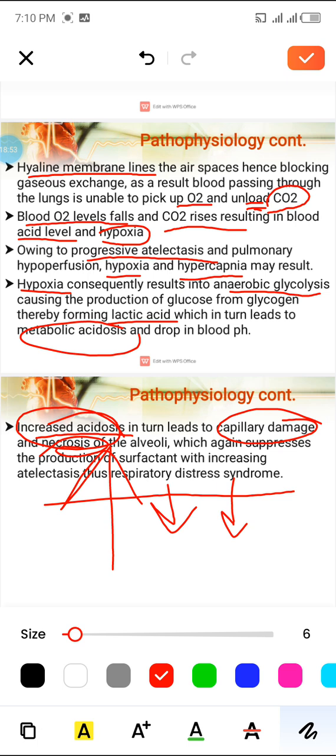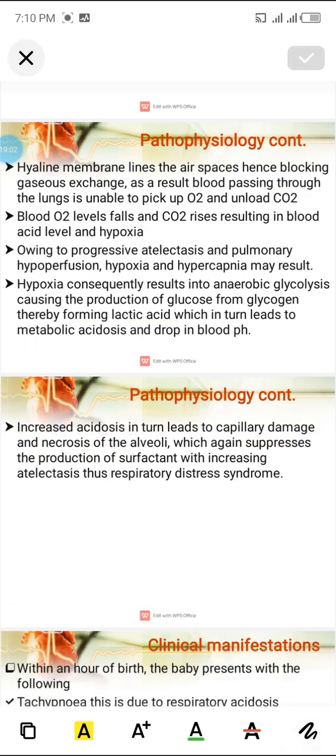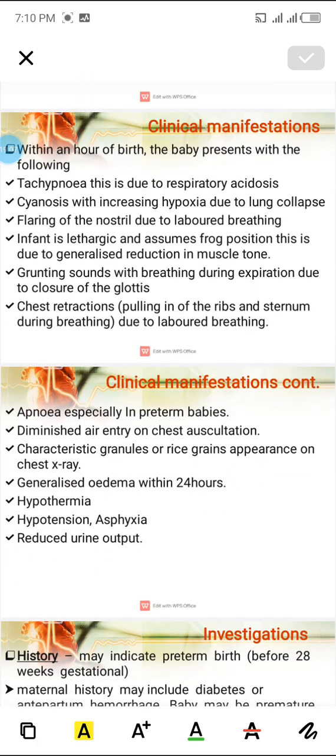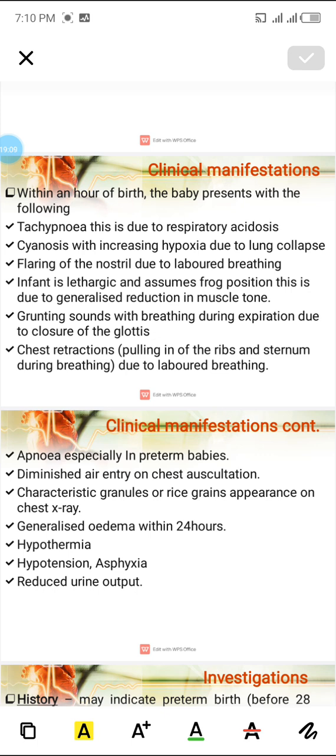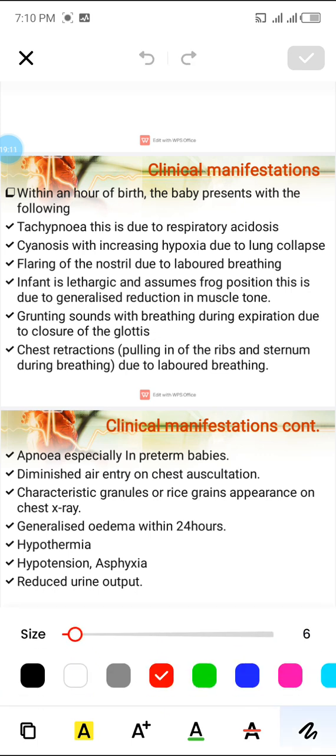So this is the pathophysiology. This is the damage which is caused. As you can see, it's all about oxygen which has reduced and carbon dioxide which has increased in the body, causing acidosis. So let's move on to the clinical manifestations, or clinical signs and symptoms, you'd call them. The issue here is carbon dioxide increasing, oxygen reducing in the body, then also lung collapse, which we're calling atelectasis.